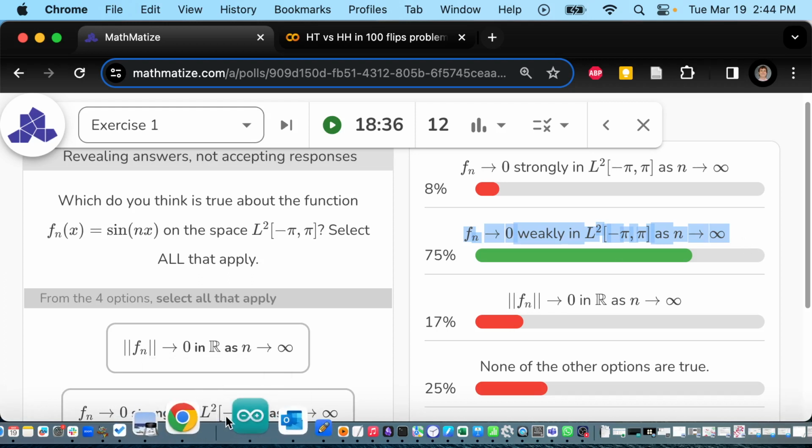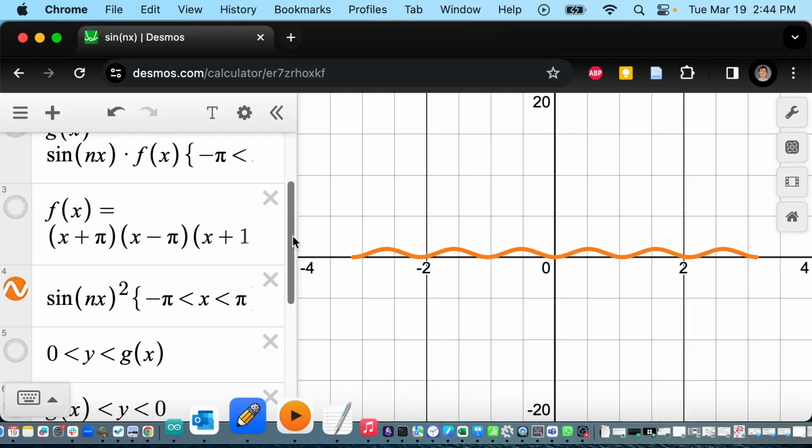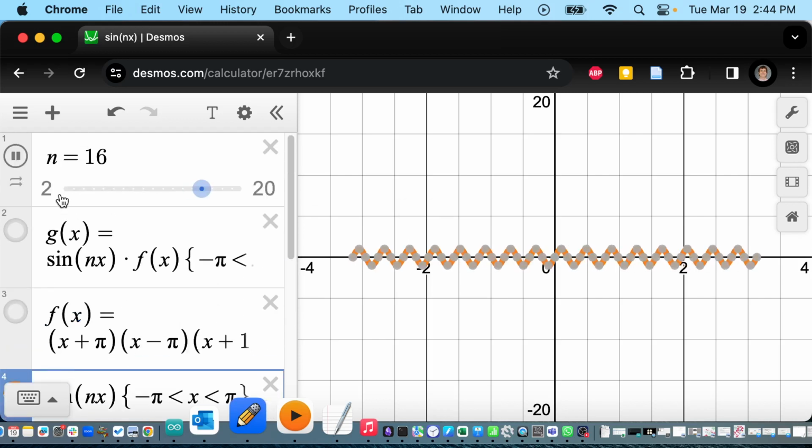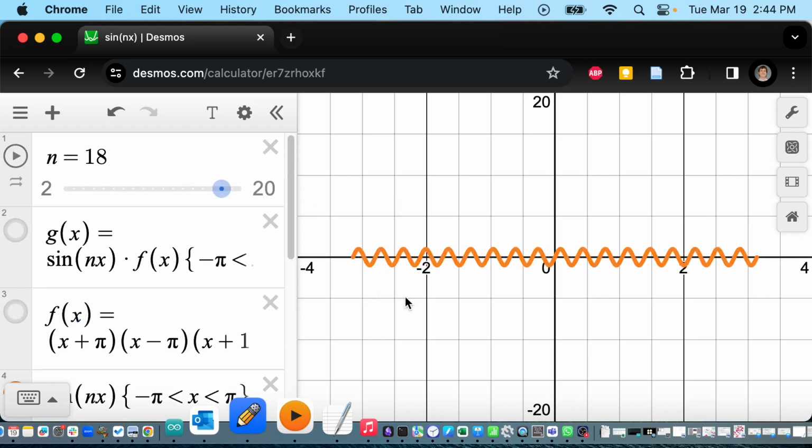So here's the picture proof of what's going on that I put together for you, and it's exactly this infinitely many wiggles idea. First of all, let's get rid of the square. Okay, and let's test it against some function. Weak convergence means you take the function you're looking at, sine of nx, and multiply it, or more generally, take the inner product, but the inner product in L2 is multiplying. So here is some other function f in purple. You can think of these as a test function, like we're testing the function sine of nx by taking the inner product against this thing.